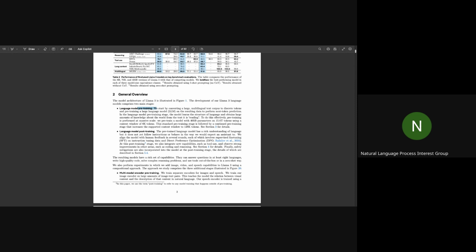And once the model is trained on that, it then goes through the final step of DPO, which is direct preference optimization, where the latest round of human annotations is used to nudge the model in the direction of being a helpful chatbot, so that it's able to understand the flow of a multi-turn dialogue system and what sort of policy is good for the language model to act on. And those are the three most important things in the post-training phase of the model.